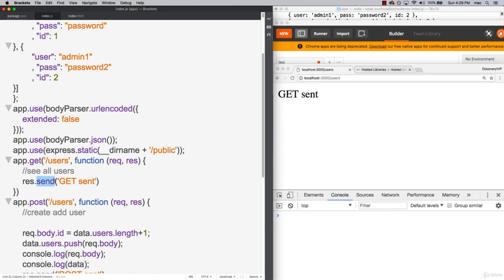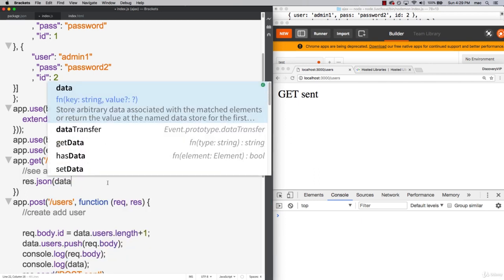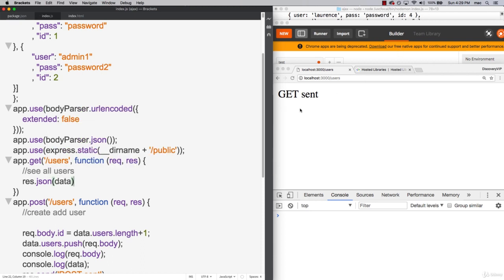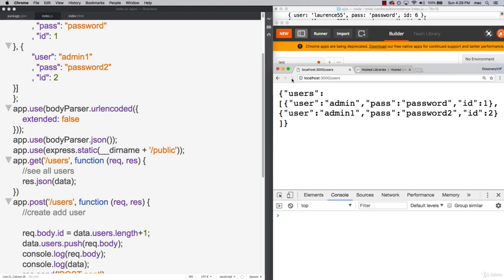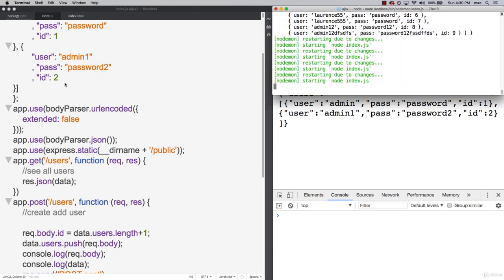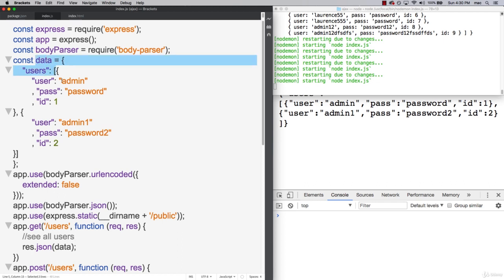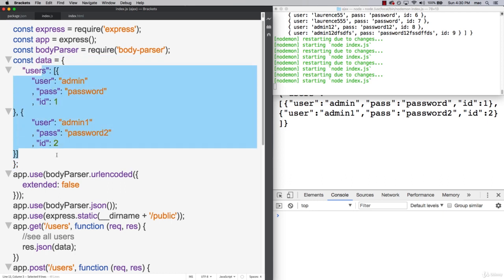So this one is a really easy one because we've got some great functionality already built in to Express where we can grab that data and simply output it within a JSON format. So now when I go over to the web page with that particular route, I get all of that user information. And one thing I did want to note is because we are using an object here, so this has a static value, and every time we restart the server, then we default back to this original value.